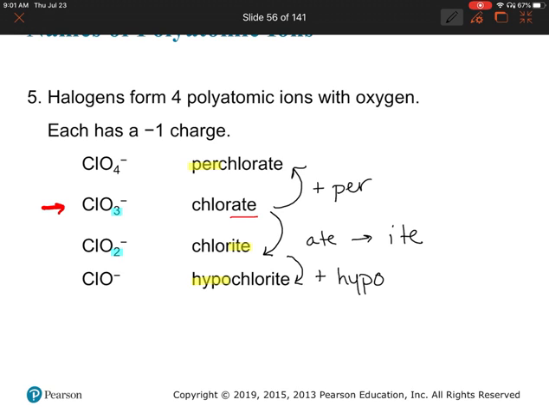Once you know all of the bolded polyatomic ions, which end in ATE, it's really easy to figure out the other names of the polyatomic ions just following these rules. But I'm not going to test you too much on these other polyatomic ion names, just the bolded ones, so don't worry too much about these other names. It is good to know, though, because if you go on to general chemistry, you will be tested on those names.